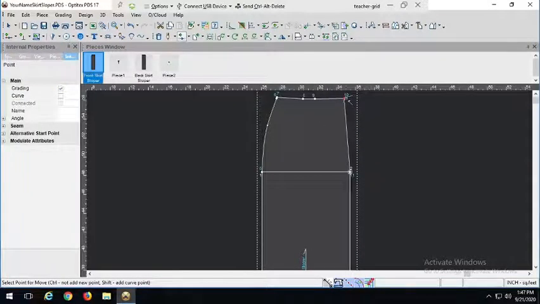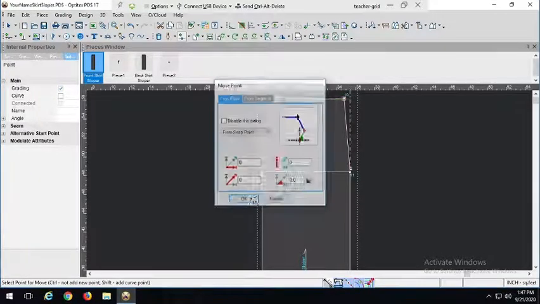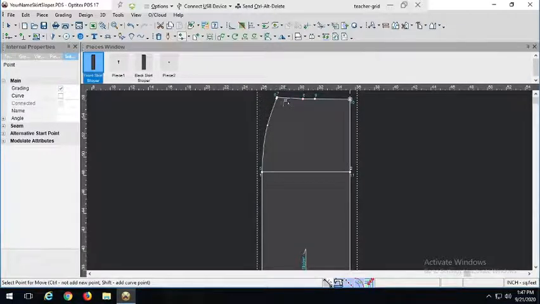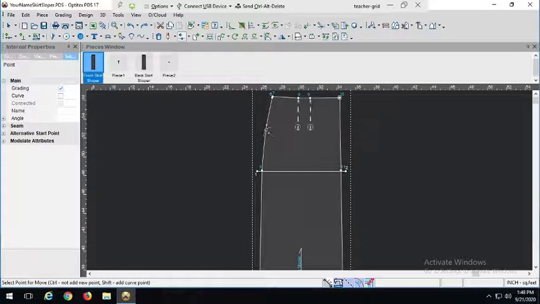And we can probably shift this because I don't like this angle here. Remember, a lot of times this is going to be on fold, so I don't want any of this to really happen. So what I want to do too is use my move point tool, sort of bring this out here like this. And we can always take that off here a little bit if we need to cut it off. Now, if that seems a little bit too fidgety for you, we can cut off from the side seam. So let me go back a little ways and show you another way of doing that.